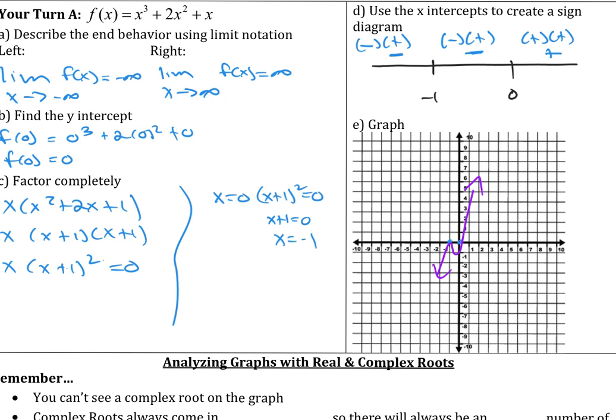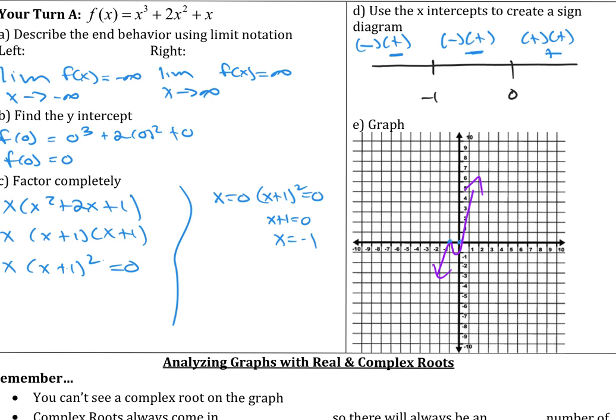0 and negative 1. For our sign table, looking at our two values again, we know that we have zeros at negative 1 and zeros at 0. And then if we plug in values that are in between these ranges or on the outside, we see that on the left of negative 1, we get a negative times a positive, so the function is going to be negative. In between negative 1 and 0, we have a negative times a positive, so again, we're going to have a negative value. And then on the right side, we're going to have a positive times a positive, so then our function is going to be positive. And this tells us if we are going to be above or below our x-axis.